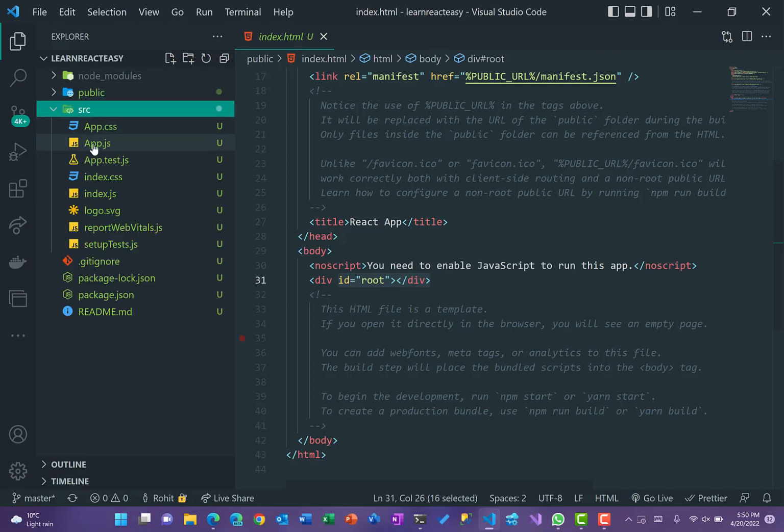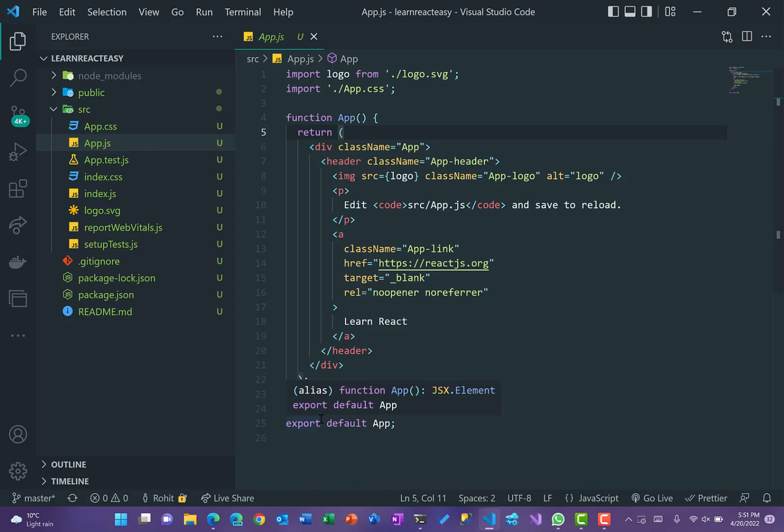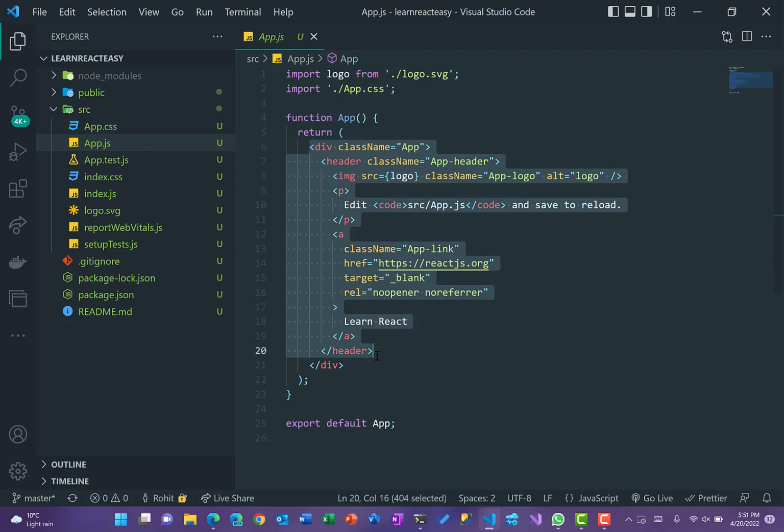The next thing that we are going to see over here is the source folder, and in the source folder we have an app.js, which is our first component. If I see the app.js, this is a function App, and this is the component, and it is exported by default at the last, and then it returns this complete HTML, which is just like any div component, and it has some header, image, an anchor tag, it has mentioned learn React, and so on. It also uses certain CSS or a logo file, but we are not worried about that right now.